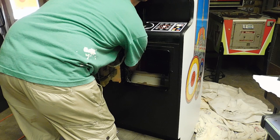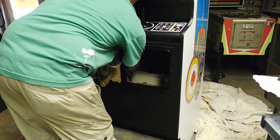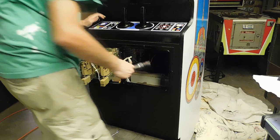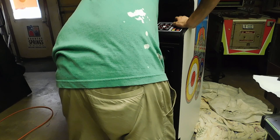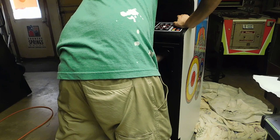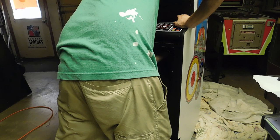Now, another thing to note, when you do this, you're kind of going blind. You're just going by feeling. So you want to be careful and mindful of possibly having the handle of your ratchet, if you're going to use a ratchet, hitting your wire harness from your control panel. And if that starts to happen, readjust everything. Otherwise, you're going to start pulling wires from stuff that you might not notice until you go to power up the game and play it, and you're like, wait, why can't I move this or move that? And that's going to be the reason why, because you knocked some stuff out by accident without realizing it.